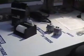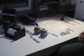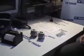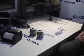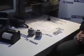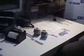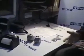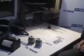Now, when would we use this? Well, there are many uses for it: for sending data to a second location, or for putting in a phone point if you want to put a phone on a different point in the house. But on the tvtrade.ie website, the main reason that we're selling it is in relation to the Sky multi-room, where you have several boxes and you need to connect them all to a phone line to fulfill the Sky obligation. It might be practical to run a phone wire, but it may not be neat to do so. So the RTX wireless phone sender offers a solution to this problem.